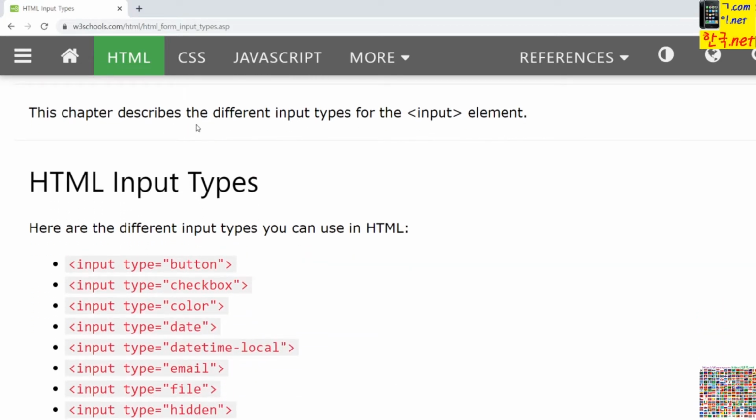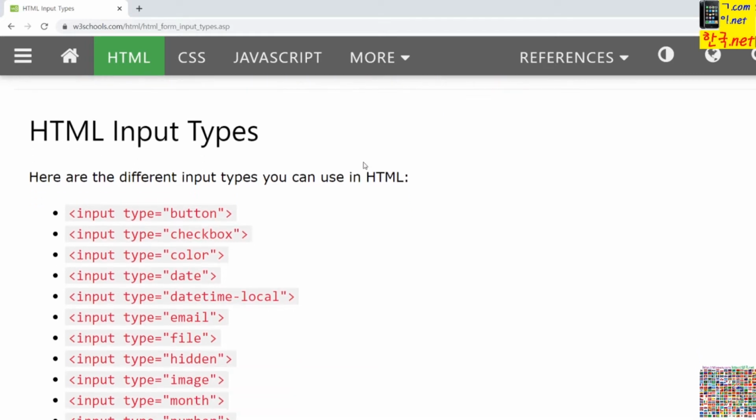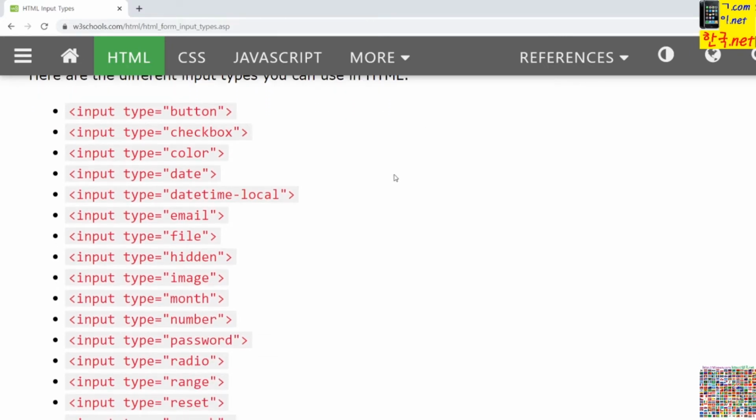This chapter describes the different input types for the input element. There are many input types. Here, type, and you can see many different types here.